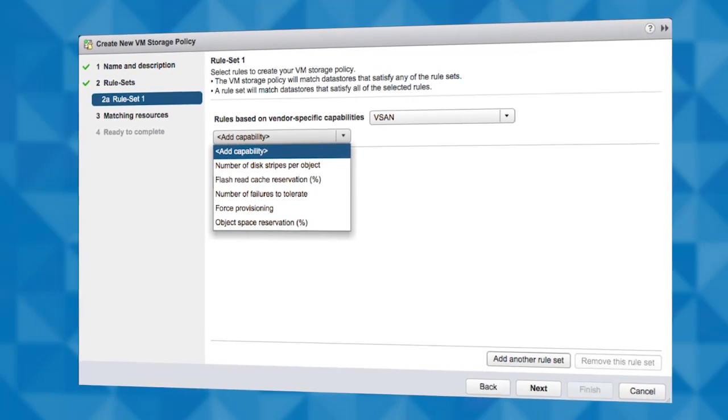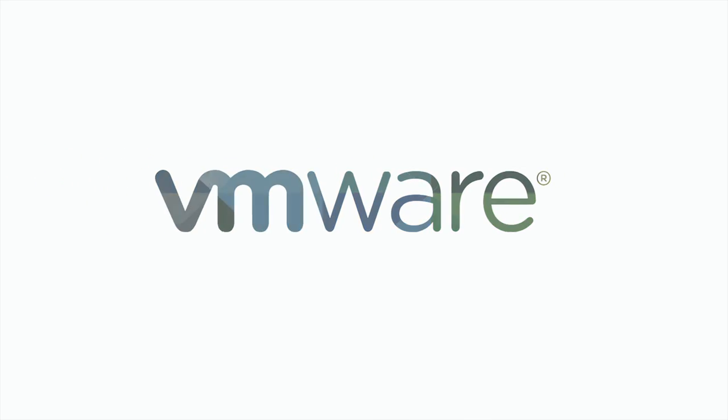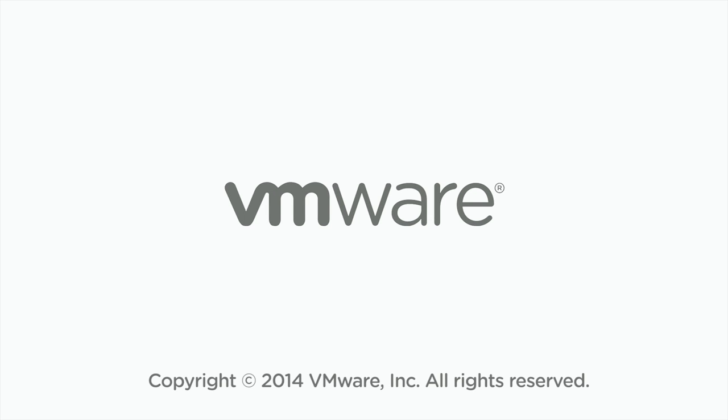They said it was going to save me two-thirds of the cost of a SAN, and guess what? It saved me two-thirds of the cost of a SAN. And in the long run, unquestionably, it's going to save you money, because you're not having to forklift out that environment. And once you get it in place, you never have to touch it again. That environment stays the same as you continue to grow either direction — get bigger or collapse down. It's very clear that this is the direction that the data center is going. This is the way to do it right.